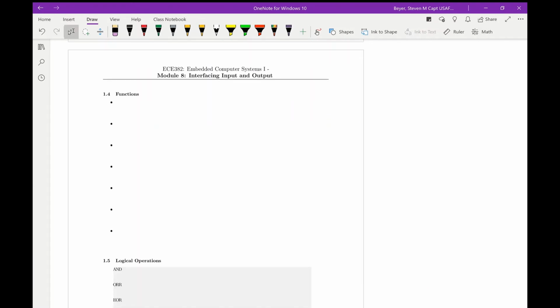All right, functions. Remember, to get into a function, you typically do a branch and link to some kind of label.